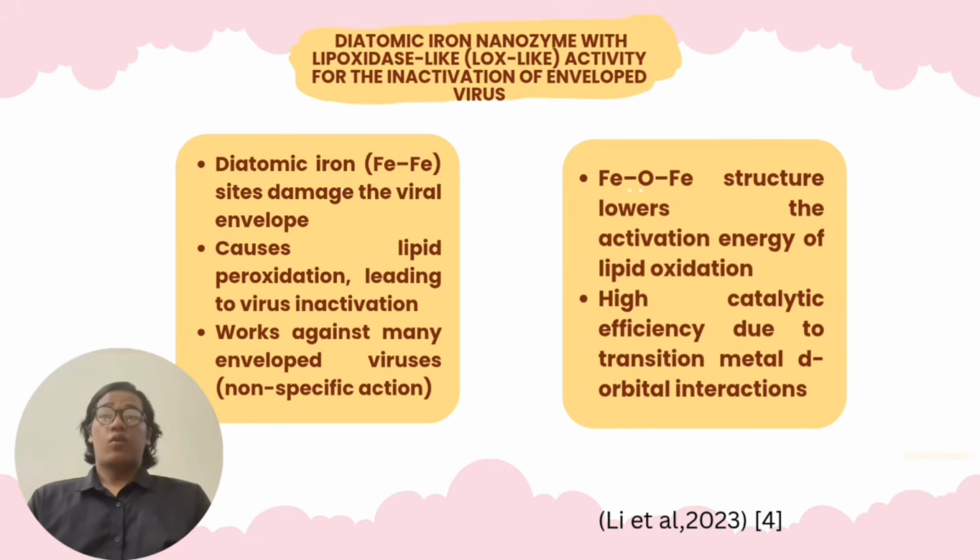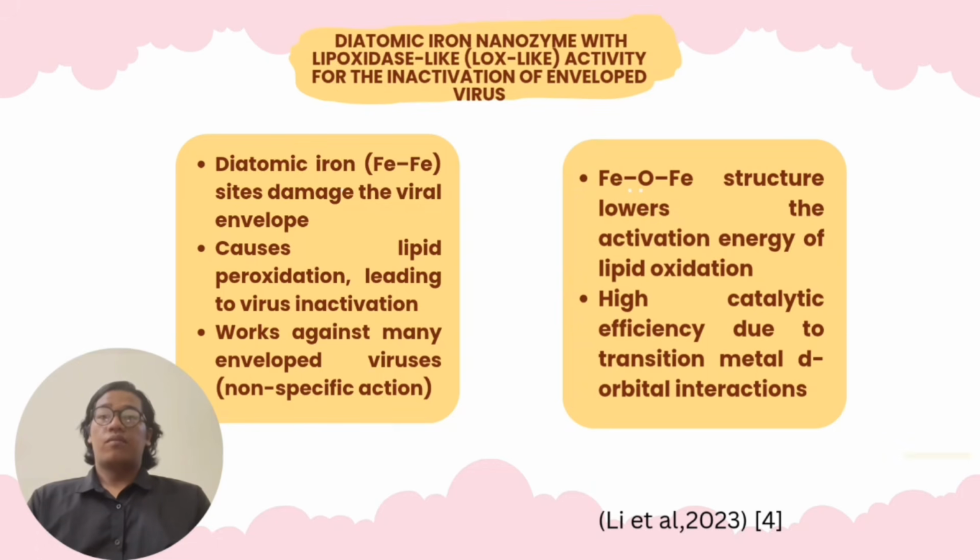Now, I will explain one example that shows the uniqueness of transition metals in medicine, which is a diatomic iron nanozyme with lipoxygenase-like or LOX-like activity. A nanozyme is a nanomaterial that mimics the function of a natural enzyme. In this case, the nanozyme contains two iron atoms working together to perform reactions similar to the lipoxygenase enzyme.